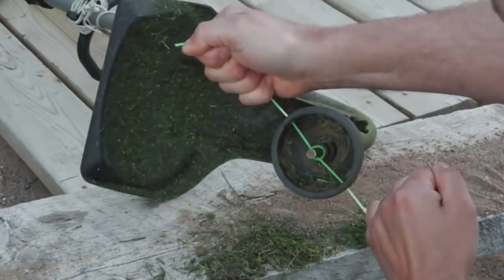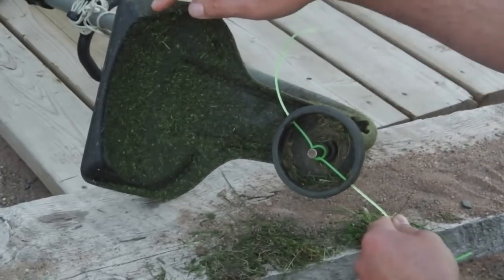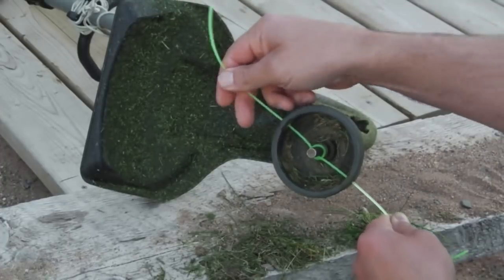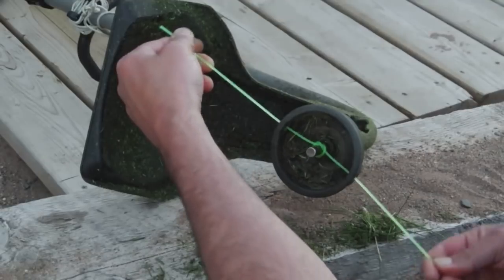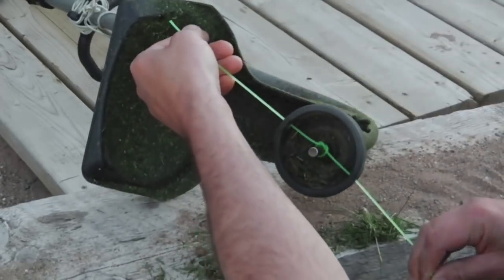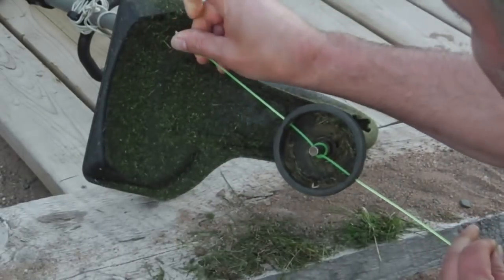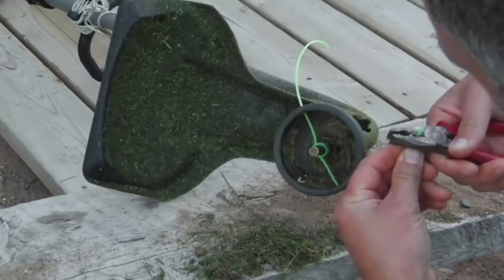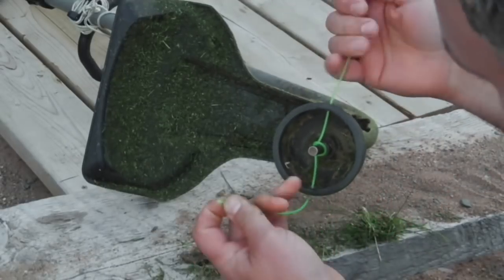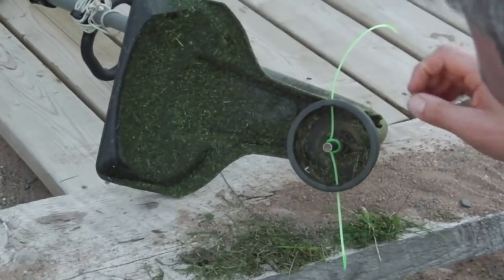So either end is about the length you want, right? Most of these things have a piece of metal here that'll cut it off if it's too long. I've gone a bit short here, right? It should have been maybe a little bit longer. You can see that this end is a little bit longer than this end. So I'm going to take a quarter inch off of here because both ends should be about the same length, so it'll run properly. Anyway, just do that and give it a good tighten.